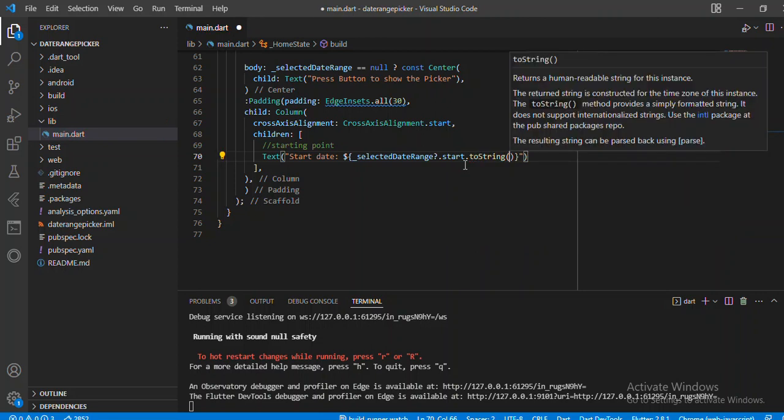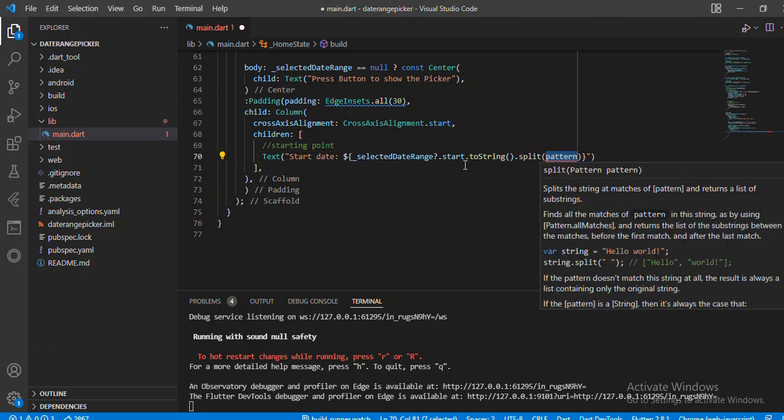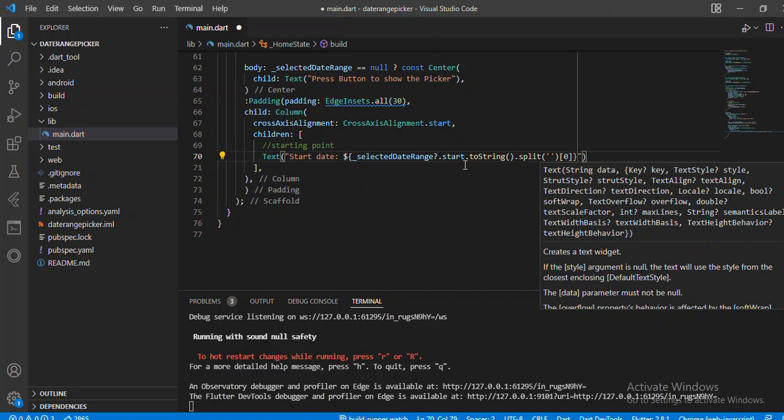So there we're passing it to string, and then we also want to split it with a pattern. At the moment I'm not passing anything inside the pattern, but I'm going to get array index 0, which implies the first value we're going to be passing in our app.